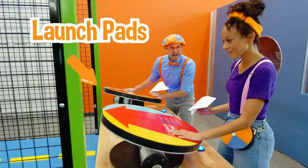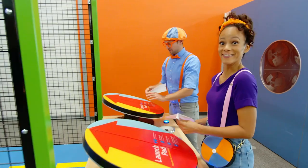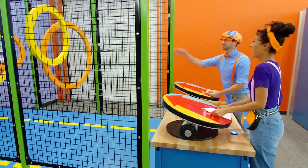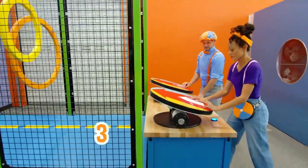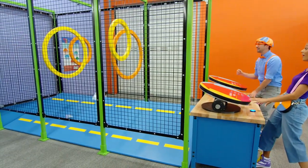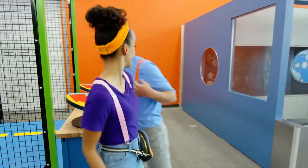Cool launch pads. Launch pad, and look at these rings. Wow, maybe this launch pad will launch our paper airplanes and we can make it through the rings. Oh, okay. All right. Good luck, Blippi. 3, 2, 1, go. Whoa. Yeah. Wow. That was awesome. That was so fun. Let's do that again. Okay.